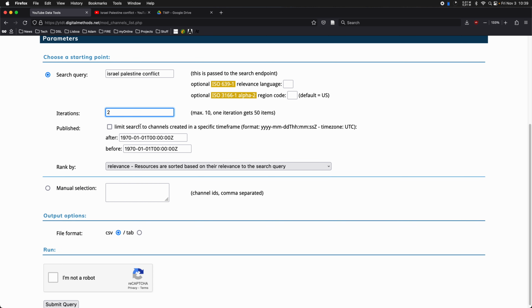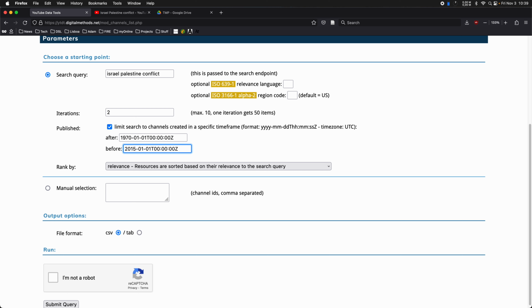Then I also have the possibility to limit the search to channels that were created at a particular time. So I could look for older channels, for example, say, okay, I want channels that were created after 1970, but before 2015. So that would mean those are really older channels.